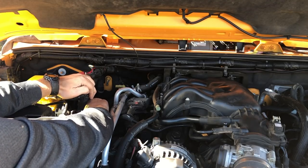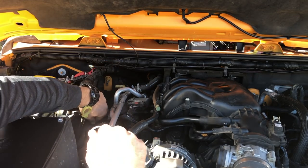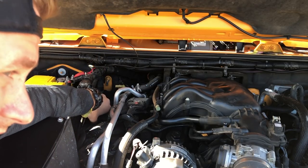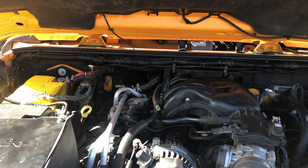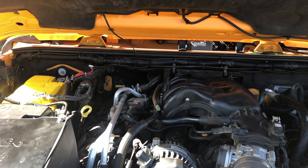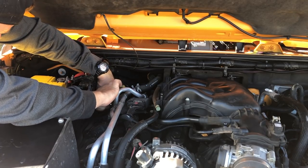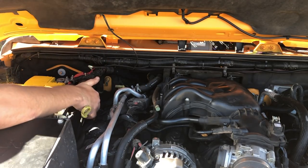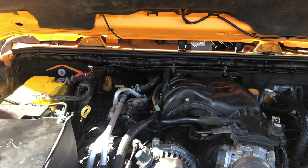Should have brought a step stool. This Jeep is a lot taller than it used to be. Probably the only thing making this difficult. I think my calves are gonna be burning by the end of this. And these little bolts like to stay in the coil. I'm just pulling them out because I would hate to leave one in the coil and then lose it later. Now number three is back there. I'm definitely gonna have to stand on the tire to get to that one. All right. Whew. Yeah, back of my legs are gonna be burning. Okay, so we got all three there.